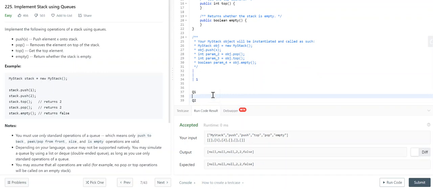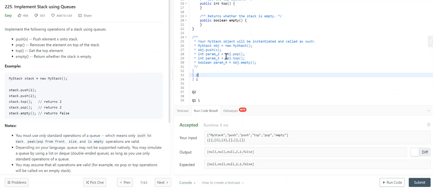So we've got two queues. Whenever an element comes, we'll add it to the second queue, Q2. And if there are any elements in Q1, we'll pop them from Q1 and add them to Q2. Right now we do not have any elements in Q1, so nothing is added behind the new element in Q2. So what we will do is just swap Q1 and Q2, so that Q1 is this and Q2 is this. That is what we will do in a push operation.